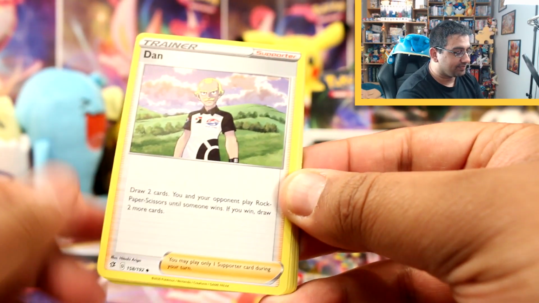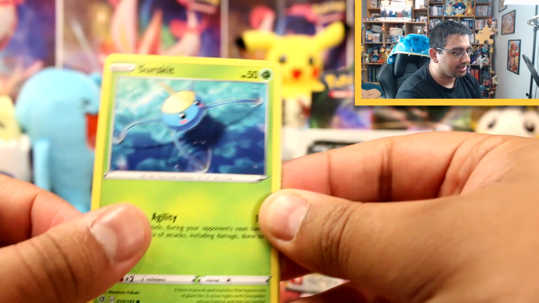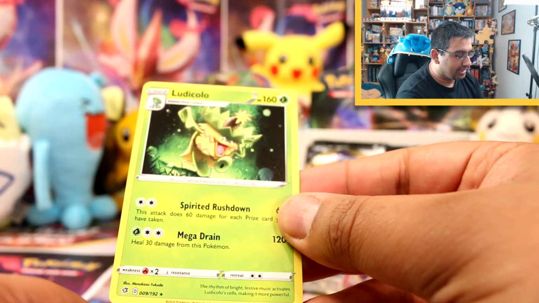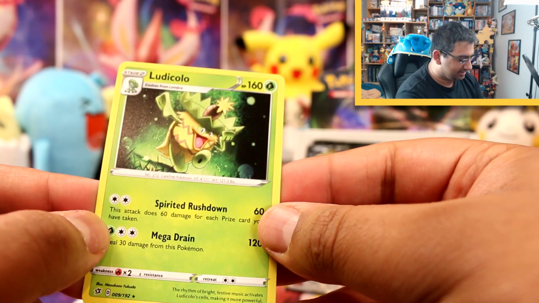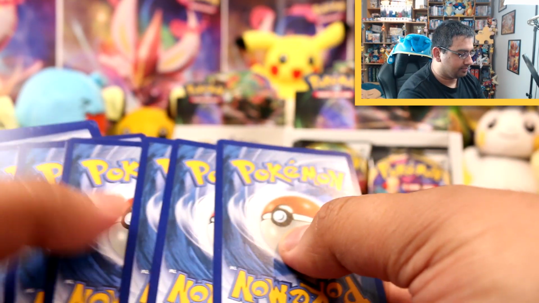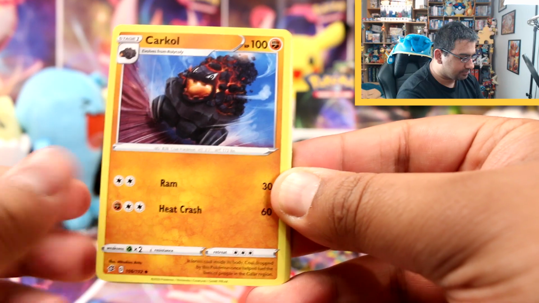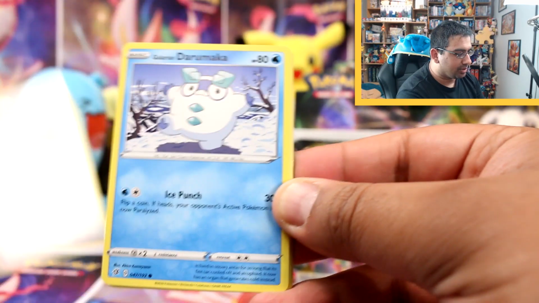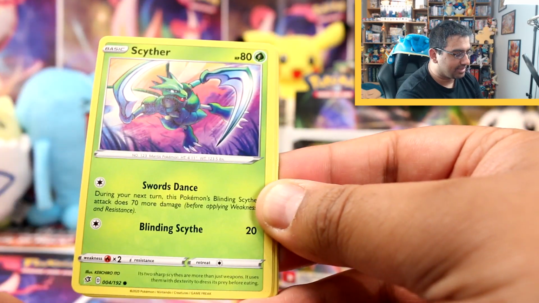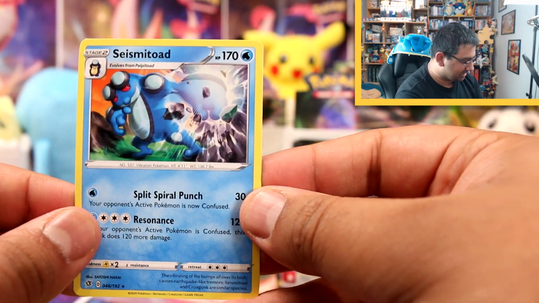Darkness Energy, Shuckle, Dan, Twin Energy, Vullaby, Dreepy, Magma, Galarian Yamask, Surskit, a Barbaracle, Rare Reverse. Ooh, it's a Ludicolo! I don't see that one coming, that's really nice. Alright, so we have an Electric Energy, Karkul, Hatrim, Pokeball, a Galarian Darumaka, Hatenna, Scyther, Nosepass, Wingull, a Flapple, Rare Reverse, and a Seismitoad Rare.